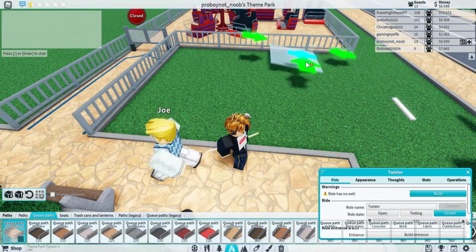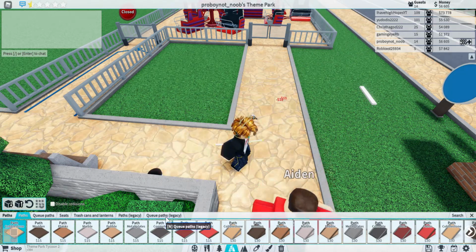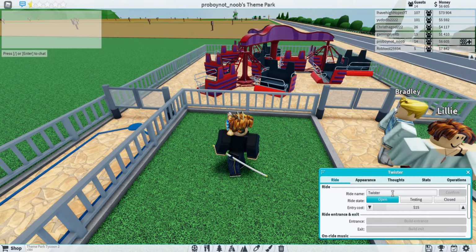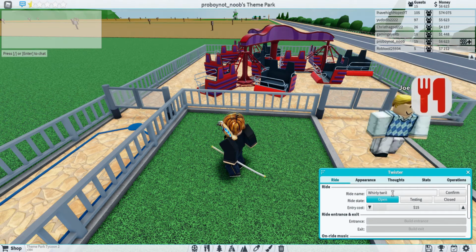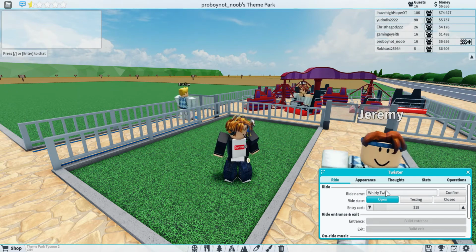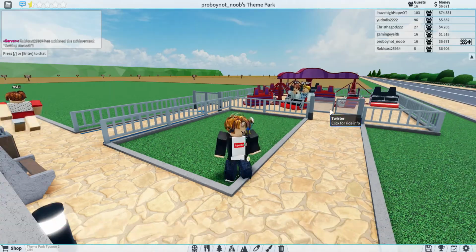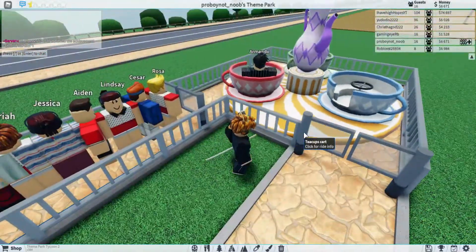Nice. Let's build that exit. It's gonna be right here, and then we click on the ride, then open, and then we name it the whirly twirly. Let's go. No, that's the name. Let's go. I didn't press confirm. Okay. Whirly twirly. There. Okay. Whirly twirly. Okay. Nice. And then we'll make this. There's lots of people for this ride. Okay.